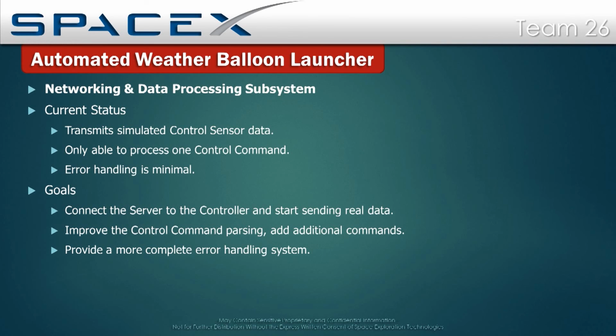Currently, the server is very bare bones, only transmitting simulated controller data and only being able to process one command. The error handling is also very minimal. The remaining goals are to start sending real data from the mechanical controller by connecting it to the server, revamping the command processing, and providing a more complete error handling system.